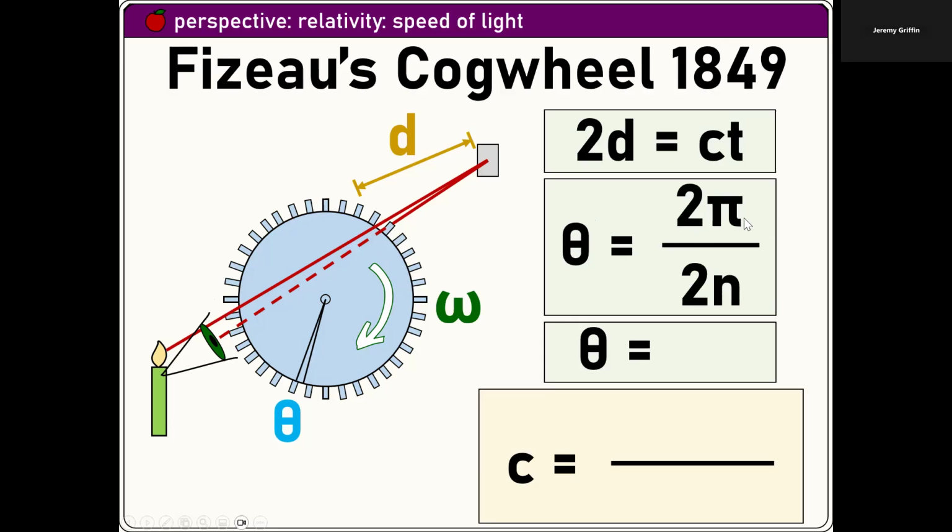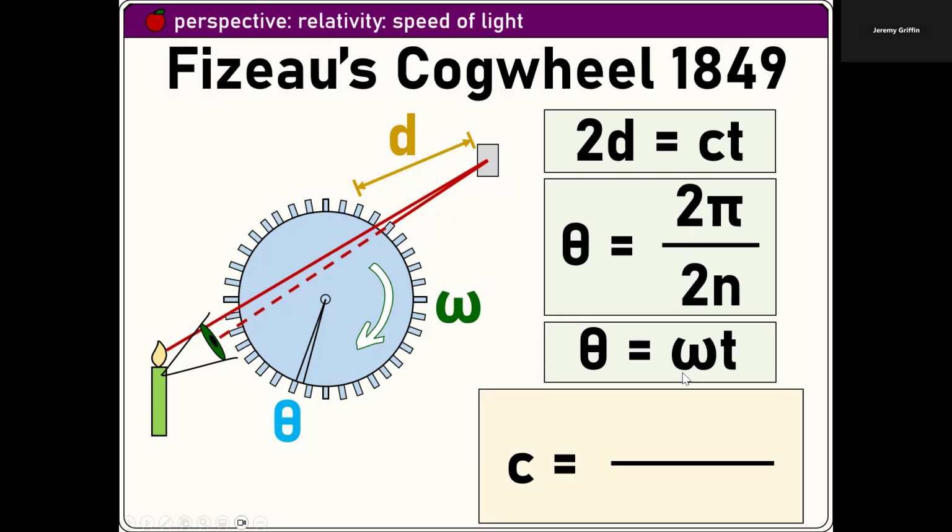So, I meant to ask you guys this too. How many degrees in a circle? Yeah, 360. But more importantly, how many radians is that equal to? 2 pi. So if you take one full revolution, which is 2 pi radians, and divide by 2 times the number of teeth for every tooth plus gap, that'll tell you how far the wheel turns during this process. So that by the time this light makes its return trip, there's now a tooth where the gap used to be, so that this observer here no longer sees the reflection of this light. It looks like there's a doorway blocking it.